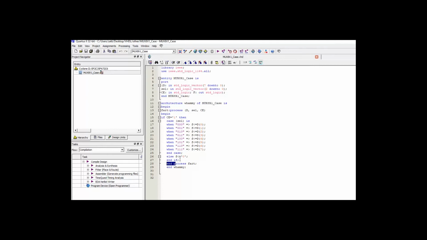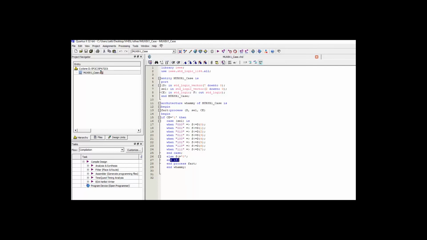So basically, if my chip enable is 1, then I'm going through a bunch of combinations, and if my chip enable is 0, F gets a 0, so my output is a 0. However, if it's a 1, I'm going to start a case, and I'm going through all the different combinations. So F gets D0 if my select is 0, 0, 0, so on and so forth.